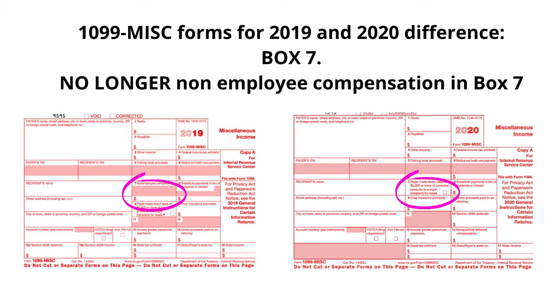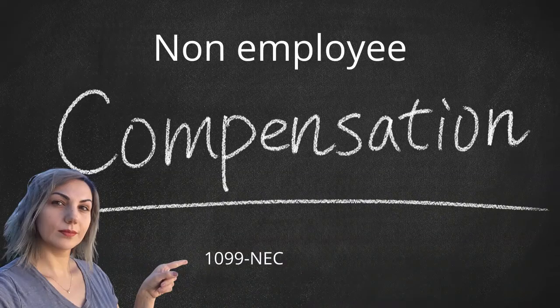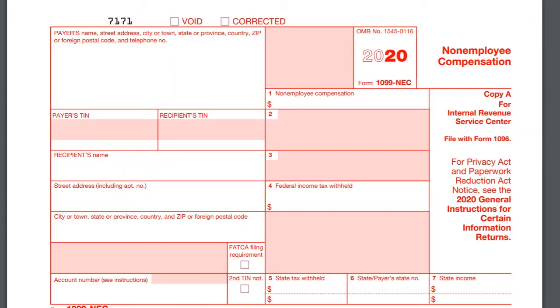And if you do need to report non-employee compensation, the ones that you used to put in box 7, now you will use a form 1099 NEC, non-employee compensation, and you would put non-employee compensation in box 1, and if you withhold any taxes, you would put it in box 4. It's for federal taxes and state taxes, but usually on average for non-employee compensation, we don't withhold any taxes. Usually we pass this responsibility to your contractor, to your vendor.